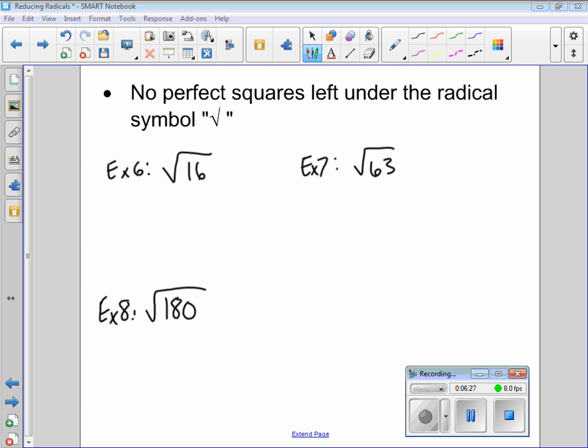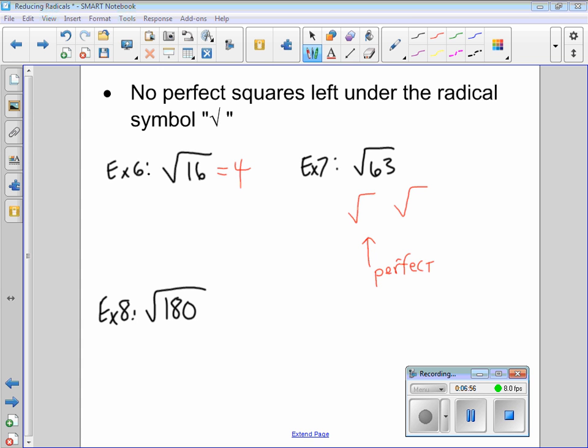All right, easy enough. Square root of 16, I hope that you know that one to be 4. Now let's try to reduce square root of 63. So let's do this one together, okay? So what I'm going to do is I'm going to set up 2 radicals, okay? And I'm looking here, and put this in your notes so that you have it as a model, right? Perfect squares, okay? So we've already defined what perfect squares are. I'm looking for a number that goes into 63 that if I took the square root of it, I could do it in my head, right?